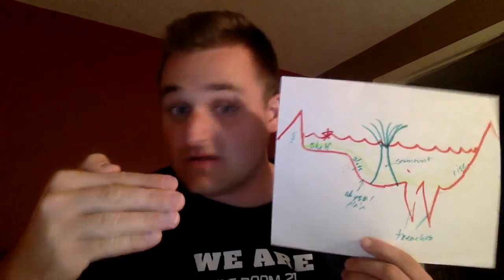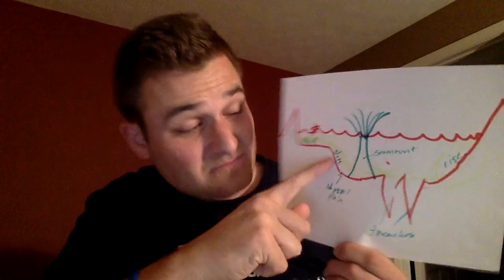Then you have your flat area. That's the abyssal plain. Just think of the word plain, you guys know what plains are. And then we have our trenches, very deep. Seamounts, this is actually a volcano. Your seamounts are your little volcanoes that are not yet up out of the water. Seamount is just an extra term. You really don't have to know it, guys, but it's kind of cool to know.